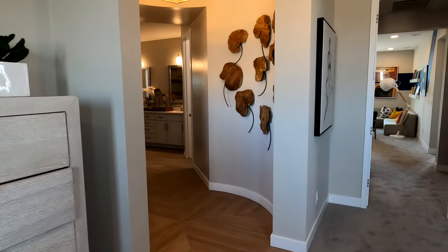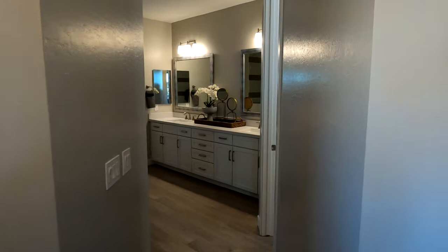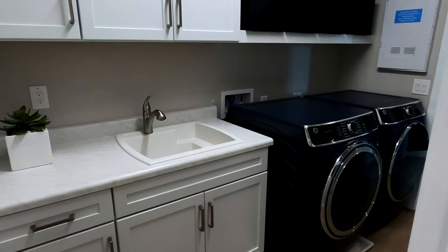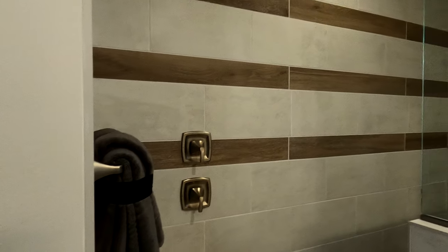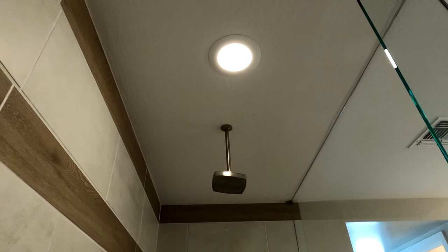Okay. Here we're going to head into the master bathroom. As we head in there, it looks like we have an entryway, a foyer into your bathroom, which is always nice. Okay, we got some light switches here. There's access to the same laundry room we came out of earlier, into your master bath. You have dual vanity sinks there. Ooh, very nice. Have a little shower, step up into your shower. And then there's a step down to the shower, and there's a shower bench there with the overhead waterfall shower.